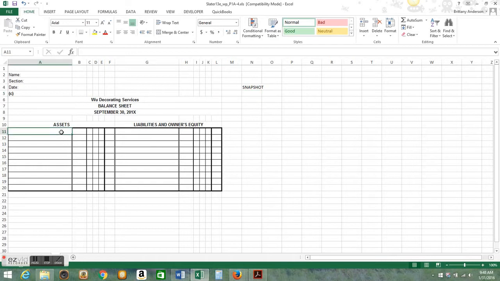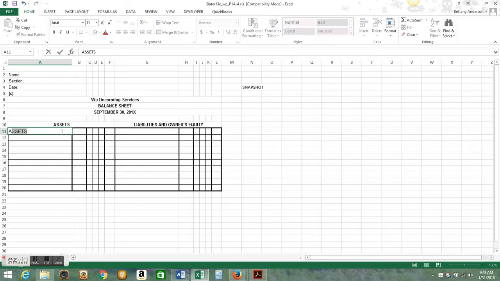So we will summarize those here. Again, this is my accounting equation. My assets equals liabilities plus owner's equity. So that is the distinction between this financial statement and others, in that this is directly related to the accounting equation. So on the left-hand side here, you see we have assets.